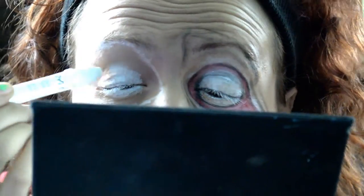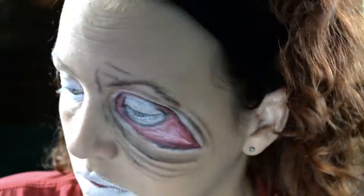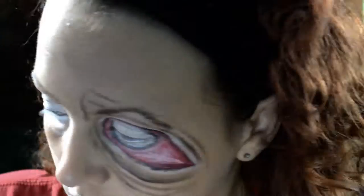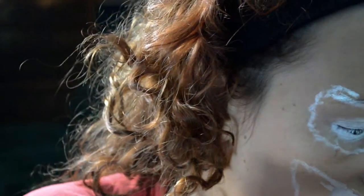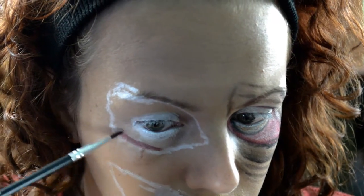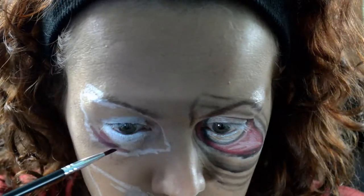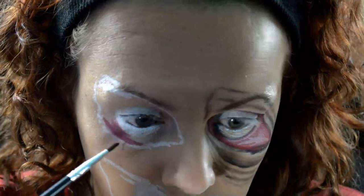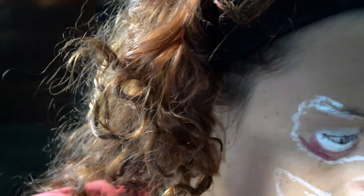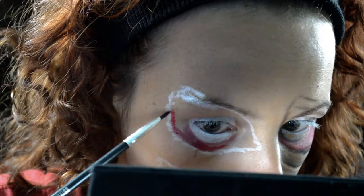As you can see here, I already did the other eye and I'm just filling this in again because with all the blinking, the crease is starting to crease. And I'm setting it also with a white eyeshadow by BH Cosmetics, the first edition palette that you guys know I always use. Using Wolfe Paints, the water activated paints, I am going in with a red and filling in the areas around that eyeball that I created.